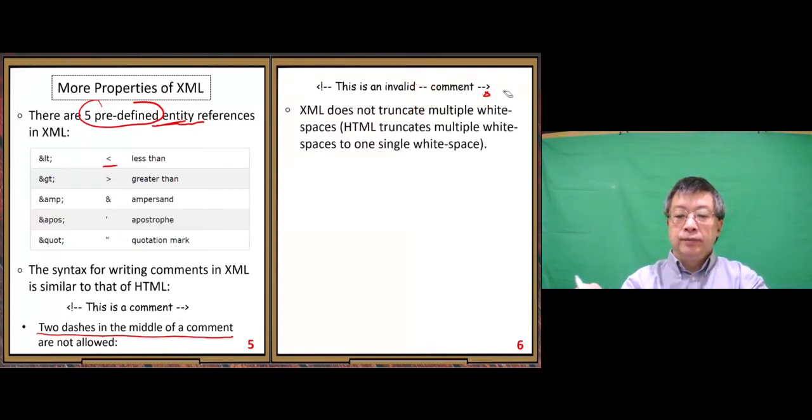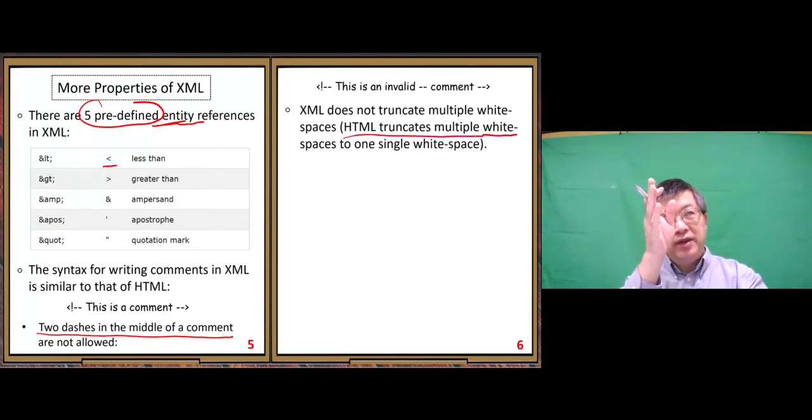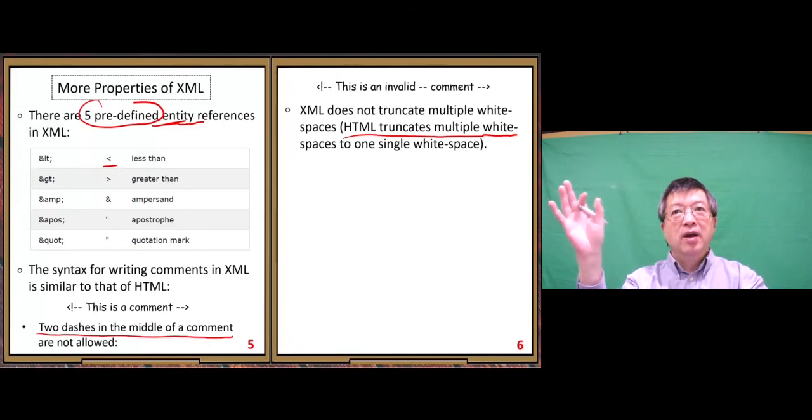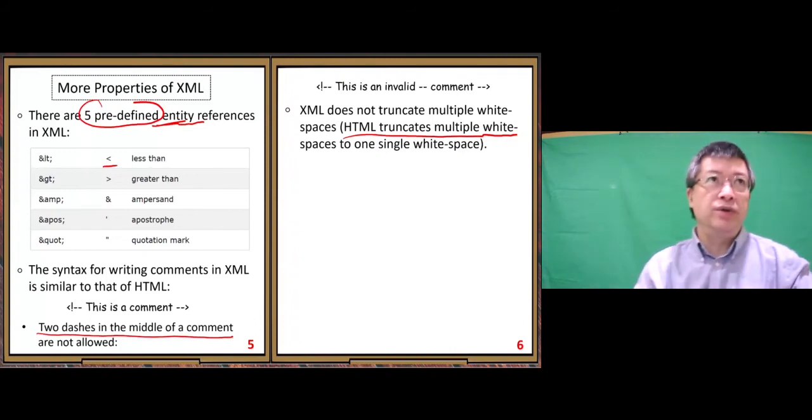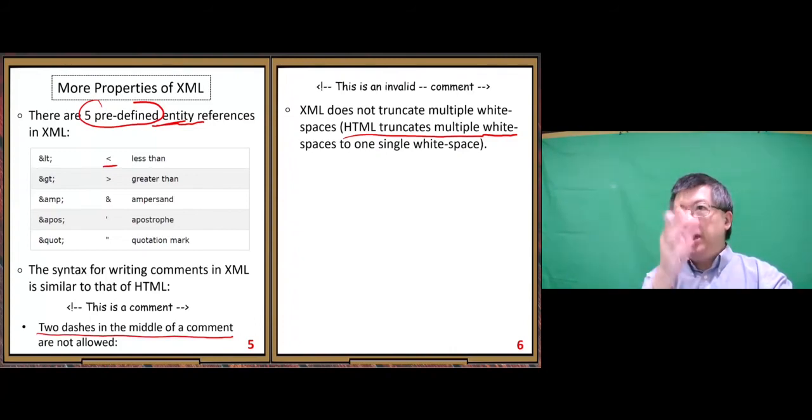Next, another different property compared with HTML. Multiple white spaces. In HTML, when you have multiple spaces, you truncate. You only keep the first one, and you truncate the remaining white spaces. But XML, you keep all of them. Why does XML keep all the white space characters? That's why our part 1, background, is important. We need to understand using the background in our video 8.1.